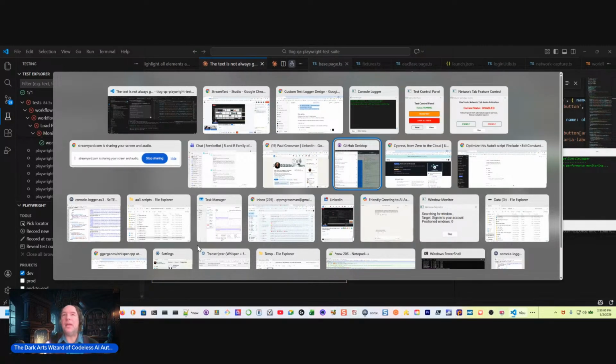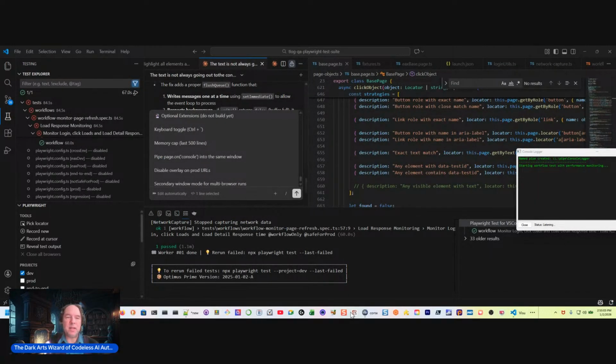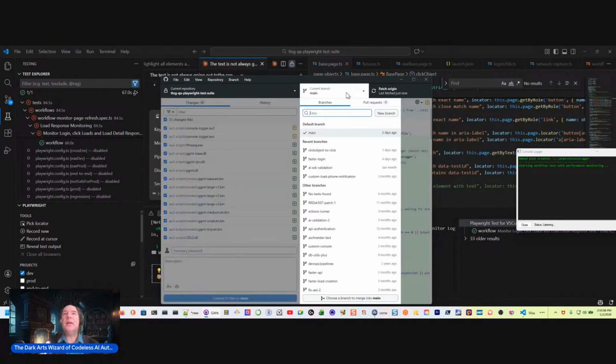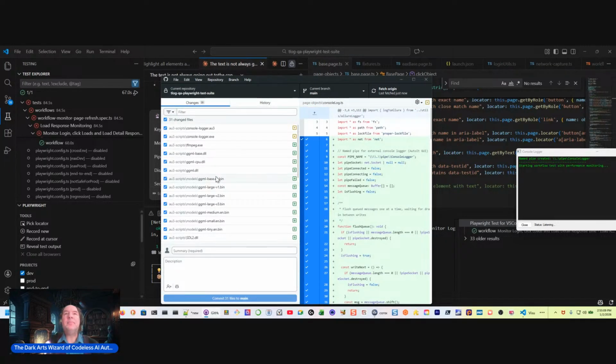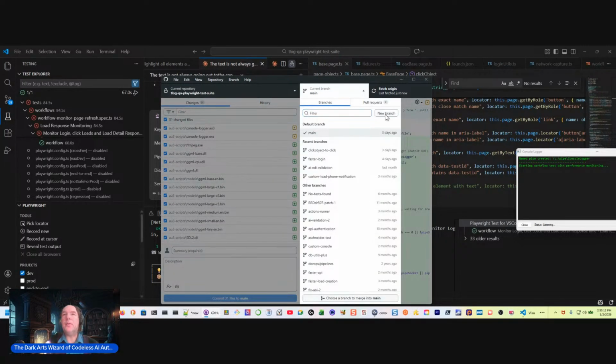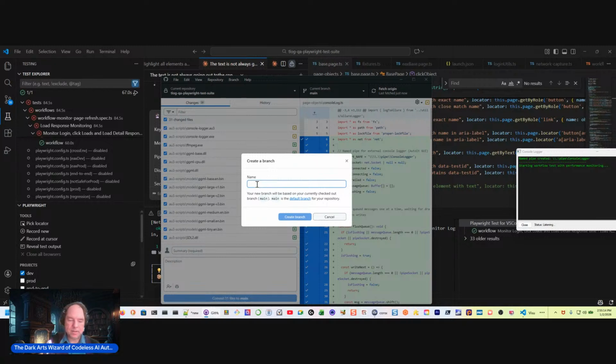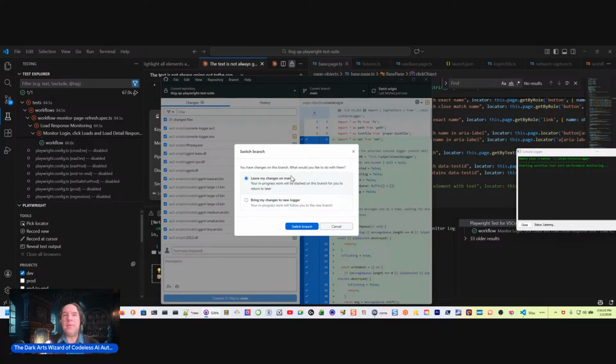So let's go to our GitHub Desktop. Here's our GitHub Desktop right over here. And I have main. And I'm going to go create a new branch. And this is new logger. We'll do that. And I'll create a new branch. And I want to leave all the changes I have on main there and switch to the branch. Because all the work I was working on, I don't care. And likely if I can get this to work, I will just leave it and let it go.